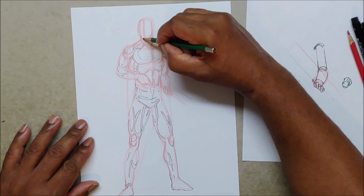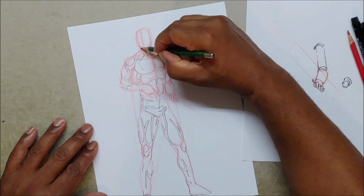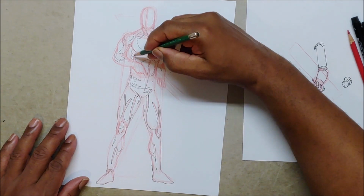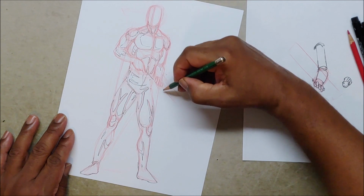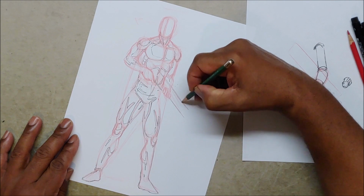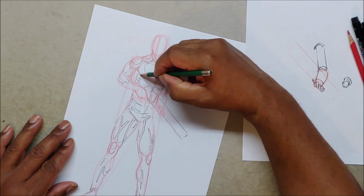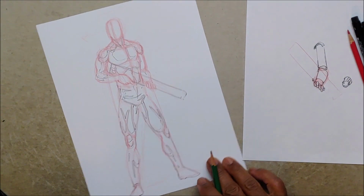The neck. And then the face. I'm not going to do the face. I'm just going to leave the face there. I would think about putting a mask on him, but no. So let's see what we have so far minus the gun. If I throw the gun in there, it's going to cover up a lot of that. So I will throw a square in here just to represent a gun. And maybe put a gun in there later.